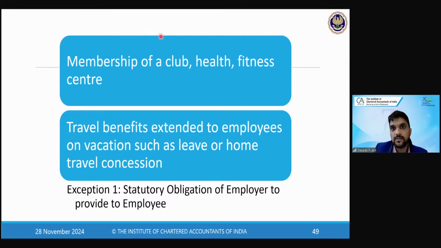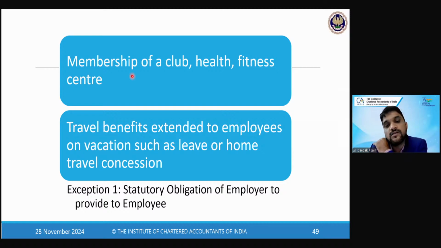Clear with this? Membership of a club, even if it is obligatory, still it will not be available because there is no such obligation. When GST was framed, they looked into other allied laws also, saying that if that law requires, then we have to give it. For travel benefits, there is a law which says that you have to extend the travel benefits. So that's why they have put some exceptions there. Wherever an exception is required, they have mentioned it. Where it is not required, they have not. Even if a doctor recommends it, Shruti Kumari, you will not get the benefit.